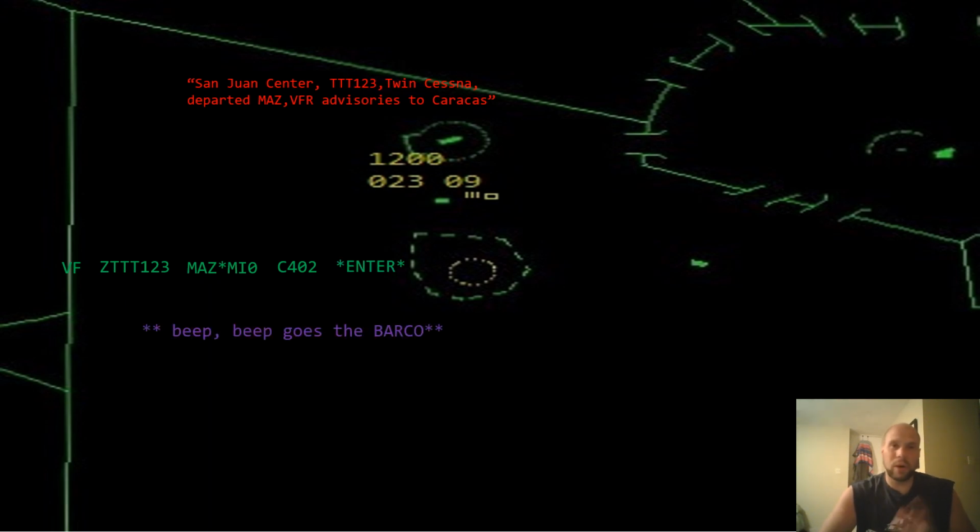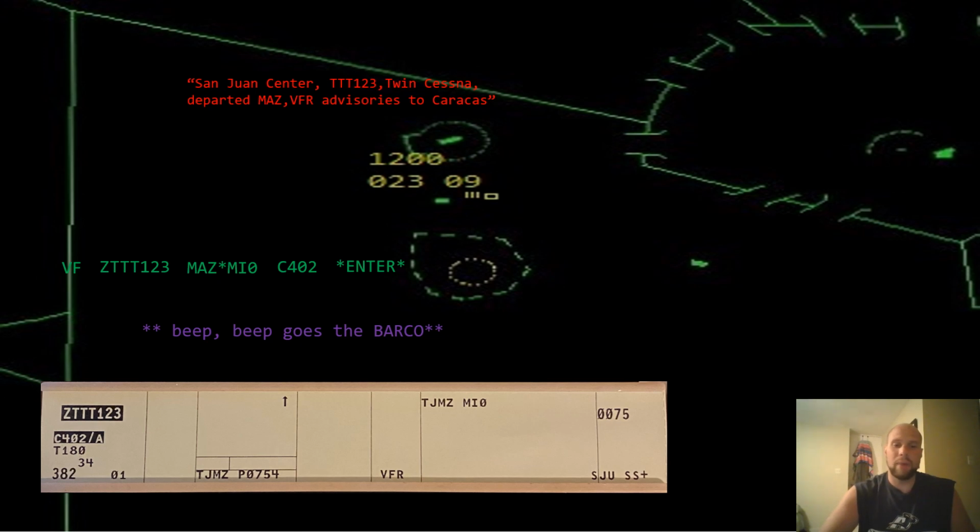Beep, beep, goes the barcode printer, and you are met with that. Now, as you see, it looks starkly similar to the flight plan that had MIO, right? That little thin slash of the 0 differentiates it from O, Oscar, and boy, the succeeding actions that will happen upon auto acquisition are night and day different. So let's go to the next slide and see exactly how that plays out upon auto acquisition of the track.